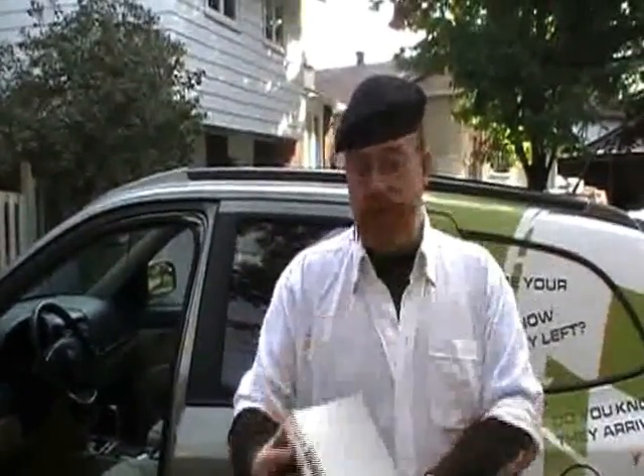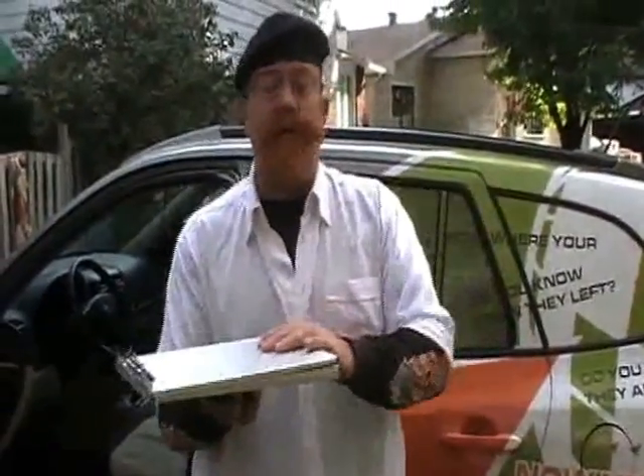The second part of this myth, which is very popular and people are always talking about, involves one of our GPS trackers and an aluminum clipboard. People often say, what if one of my guys just lays their aluminum clipboard over top of the GPS all day? They're going to be invisible — we won't be able to see them. So what we're going to do is hook this up to one of our Easy Connect harnesses, drive around with the clipboard covering it, and see what kind of reception we're getting.